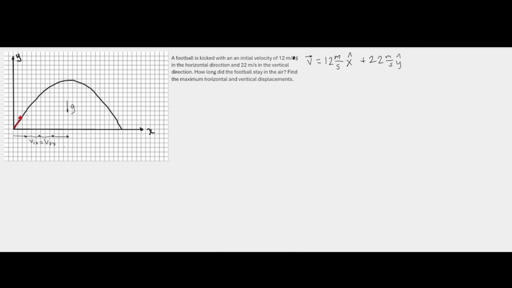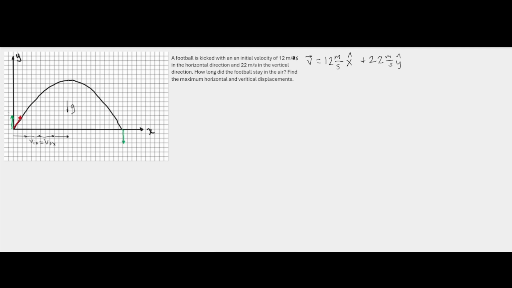One thing that we have to notice, and you kind of have to just think about this, is not immediately apparent. If this isn't something you realized, that's perfectly fine. There are people who have thought about these problems for a very long time. One thing we can note is that the magnitude of the initial velocity in the y direction is going to be equal to the magnitude of the velocity in the y direction at the end of the ball's path. What do I mean by that? If I have this green vector here pointing upwards 3 blocks, it's going to point downwards 3 blocks over here at the very end of the ball's trajectory.